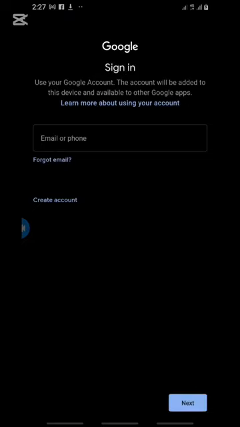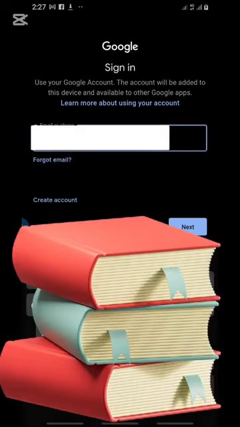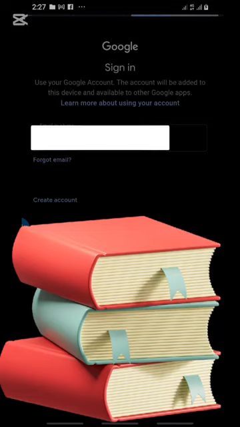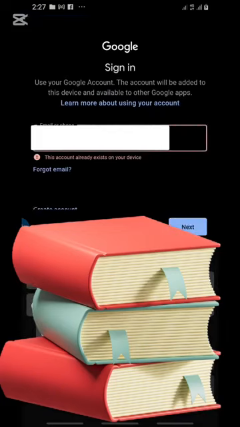So let's just wait for this. It's asking me to insert my number, so I'm going to insert a number here, a new contact that I have. Are you seeing this now? So it's asking us to put a number, so I'm inserting the number now, and I'll click on next. Once I click on next, it's probably going to send the information to my number. So make sure that you are including a number that is legit.